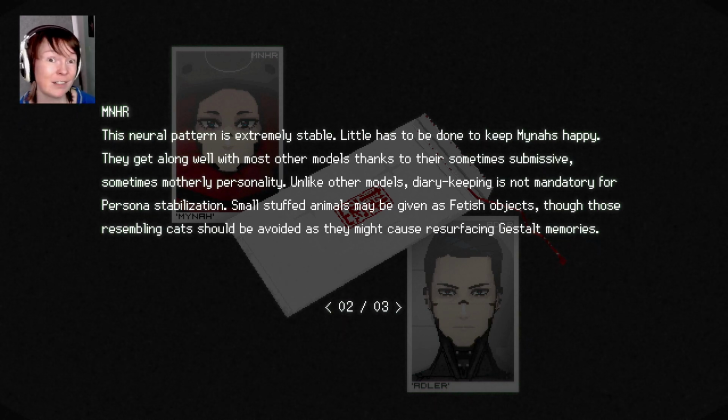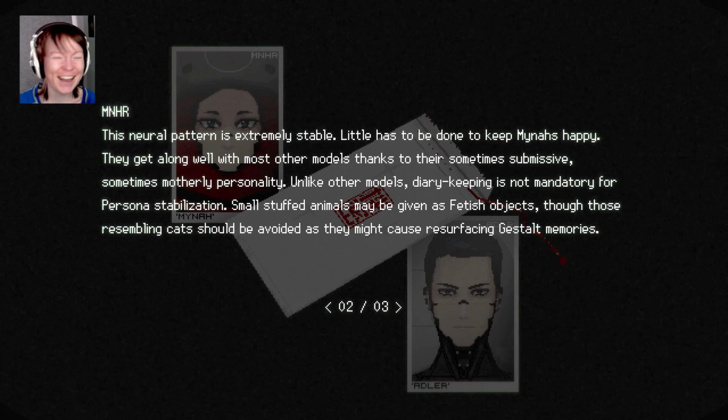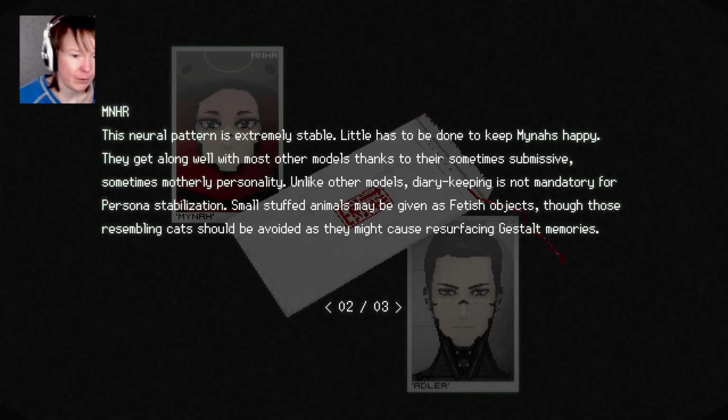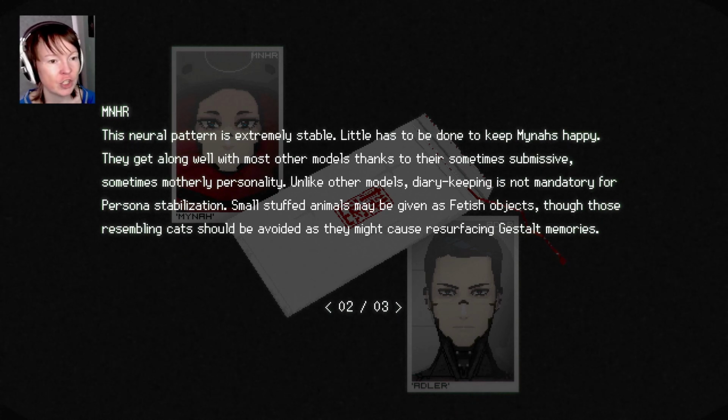Unlike other super sensitive and fractured units, small stuffed animals may be given as fetch objects. Though those resembling cats should be avoided, as they might cause resurfacing gestalt memories. Oh, so the original gestalt was a cat lady. I love this concept. I love it that they have personalities all based on the originals. So they're not really clones, because they also have those parts. But yeah, there was once an actual person behind it. So they're not just random clones. They kept the personality of their originals, which is so, so interesting.